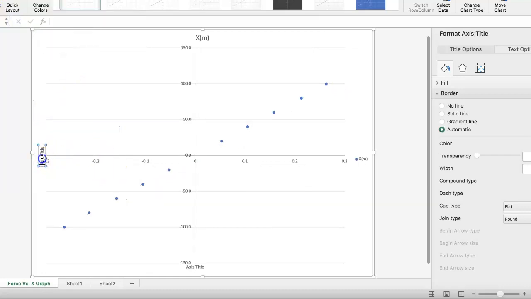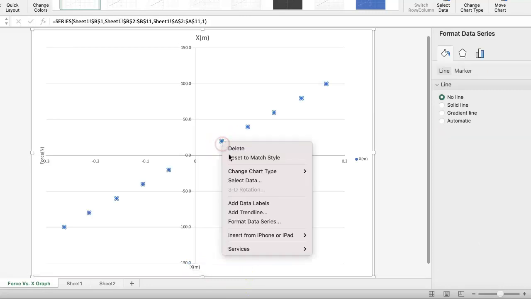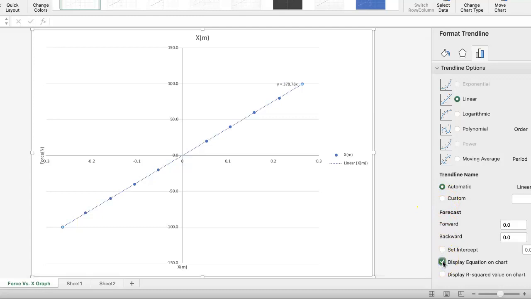We need to change this into force in newtons, and this one here we want to have that x in, or you can say displacement in meters. I'm going to again do the trend line thing, and then I'm done from that.